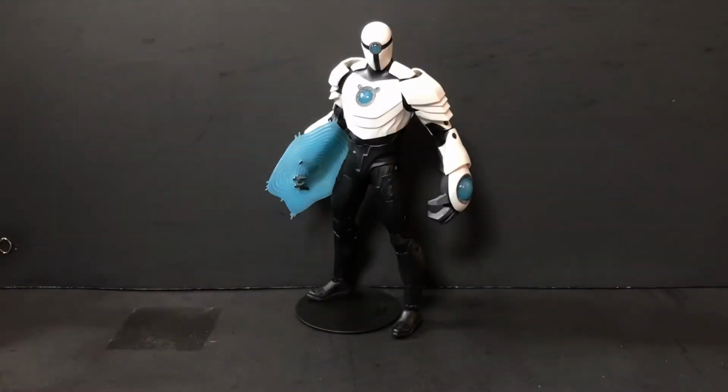Hey guys, Civilord here, back again with another review, and today we'll be taking a look at the McFarlaneToys DC Multiverse Target exclusive Shriek, aka Walter Shriek. He is of course a character from the Batman Beyond animated series, and I have to say it's nice to finally be getting some other characters from that series, because while we've had plenty of Batman Beyond figures over the past few years, we haven't really gotten any of his Rogues Gallery.